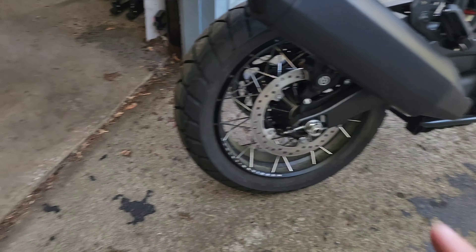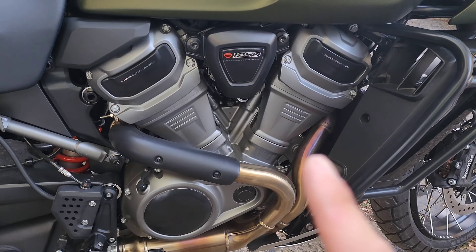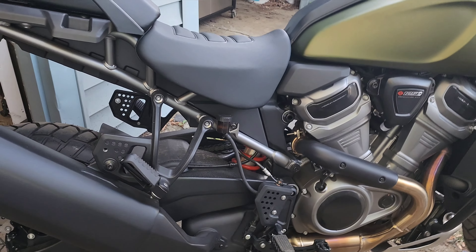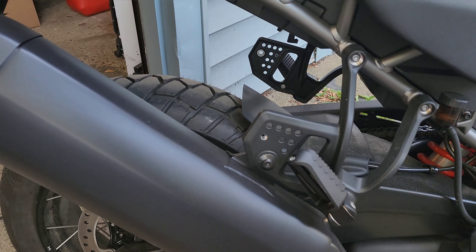It's really quiet, so there's nothing special about it right now, but there's so much to talk about with this thing. You got the Brembo brakes. You got the new Revolution Max motor on this bad boy — it's like nothing you've ever seen before. The frame is actually built around the engine, which is kind of cool. It's got these guards right here, but they actually sell crash bars that extend off of that so I can do my slow speed maneuvers. They also have an exhaust guard that bolts on right here, which should be coming in the mail pretty soon.